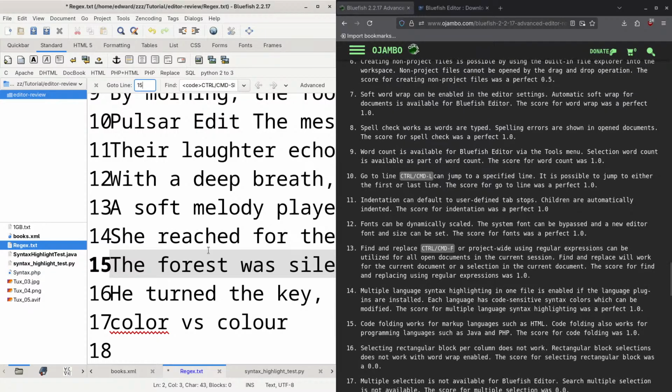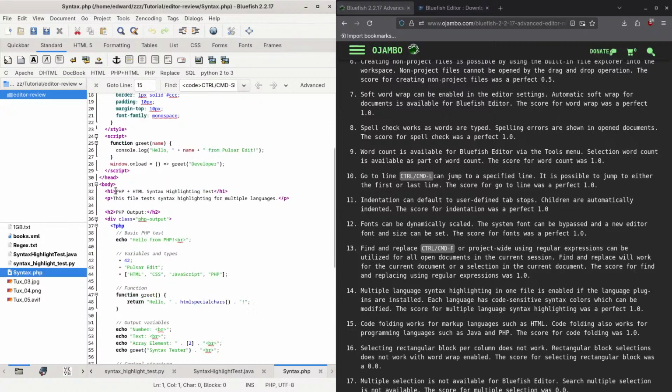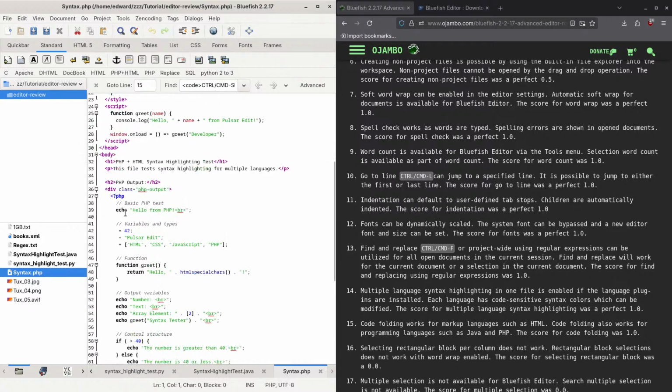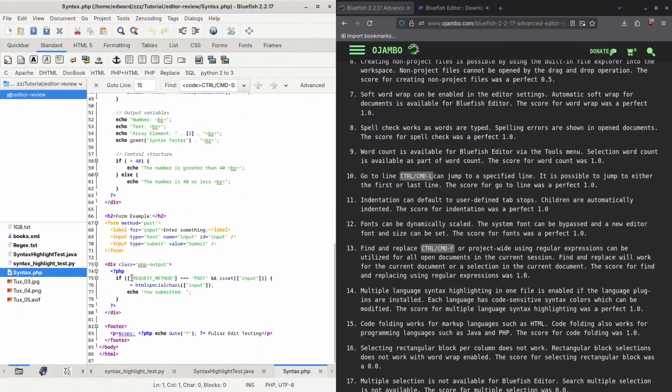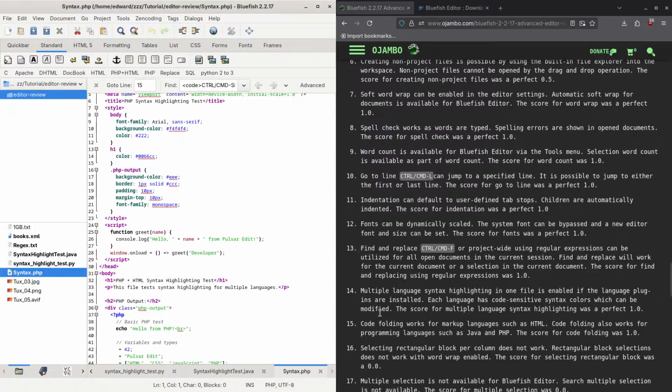1.0. Multiple language, so that's the PHP file here, and you can see it's HTML. Even though it's a PHP file, it's HTML. Then there's some CSS, which is obviously also highlighted here, and then there's PHP here embedded in the div, and after that there's JavaScript as well. PHP here again, and there should be JavaScript. Where's the JavaScript? Oh, here's the script. That's a JavaScript. Okay, so that's multiple language.